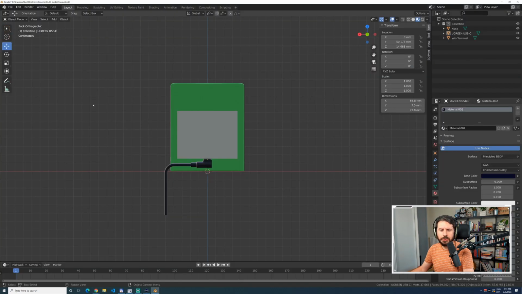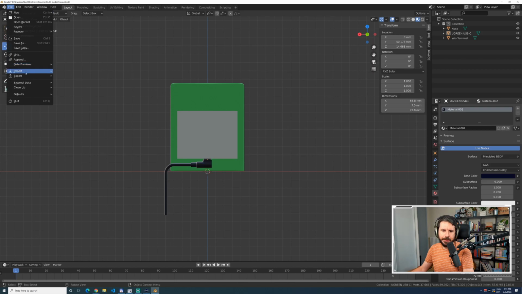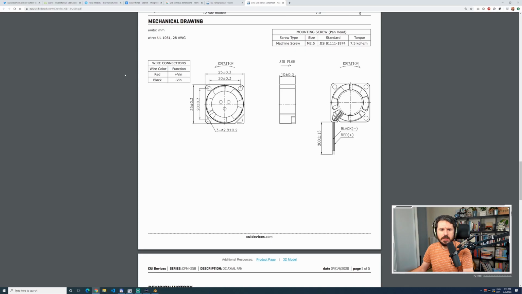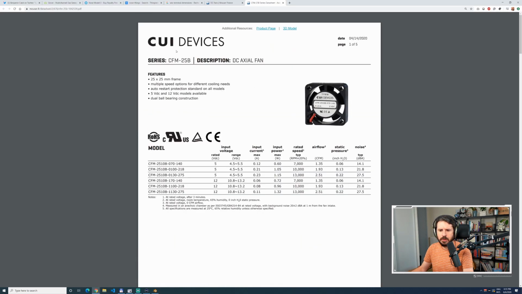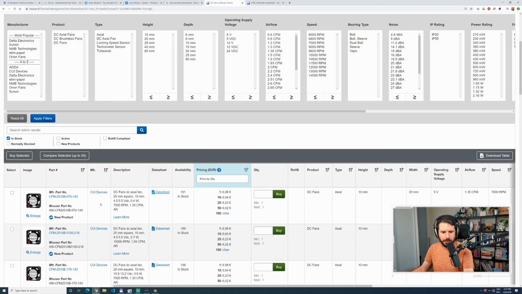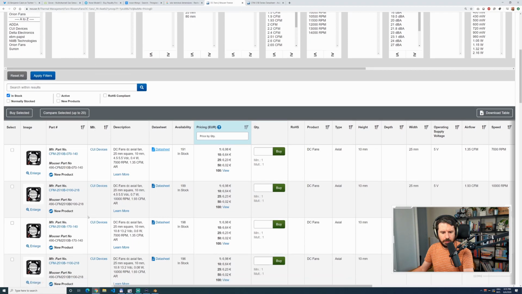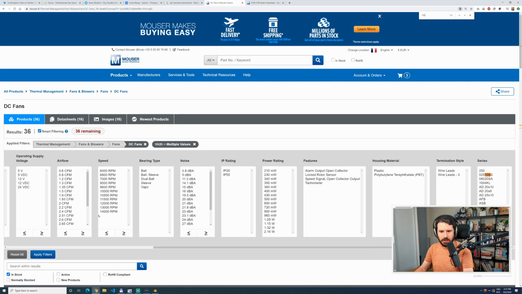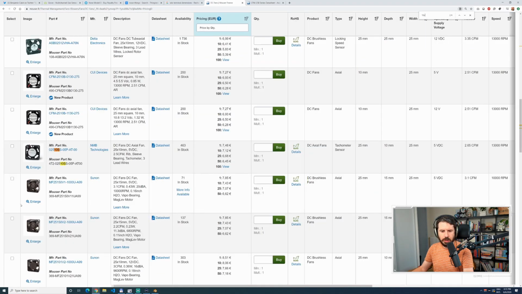I actually already created a model for this guy. So let's import it. It's a Blender model. Let's import, yeah, that's the ref, 02510S. Is this the one? Is this the same? That's not the one. So maybe I want to make sure that's not the one I'm intending to buy. That's 10S. All right, that's the one.